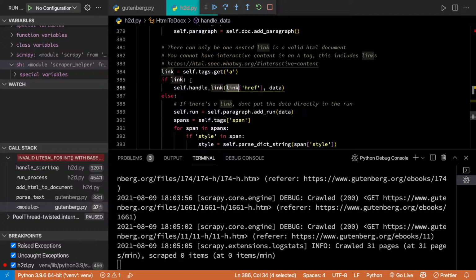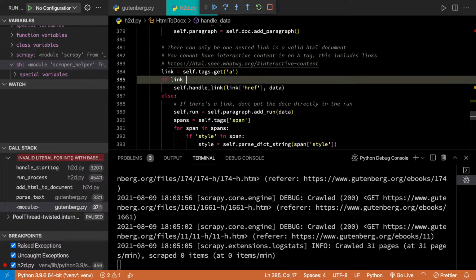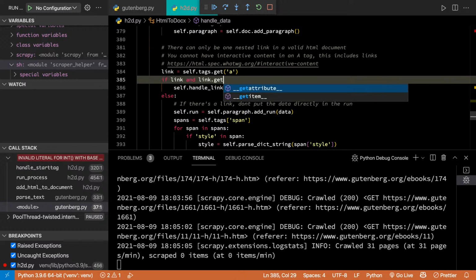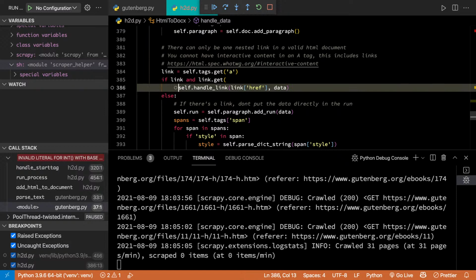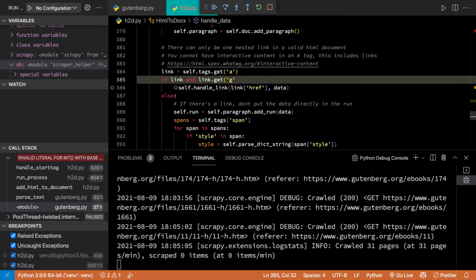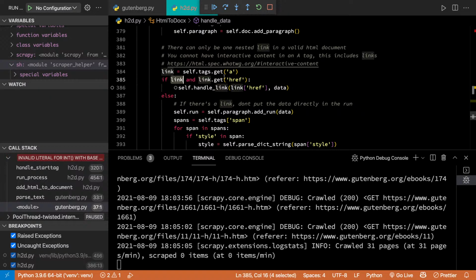So the modification that I did was if link and link dot get href. So now I'm modifying the library itself. So what this will do is it will check whether it is a link and the link has href attribute.